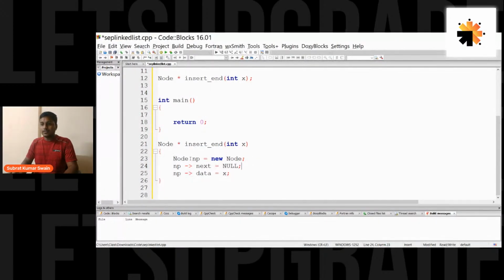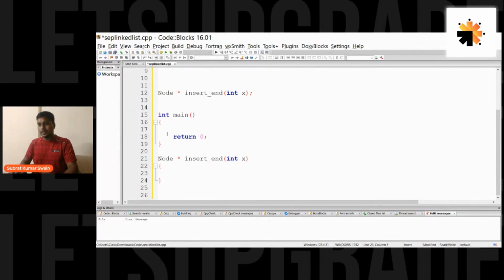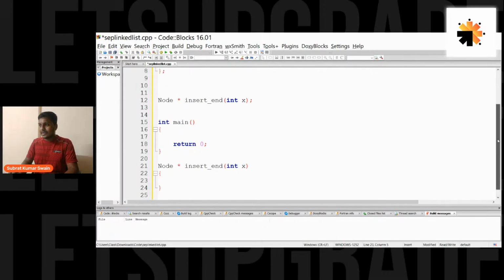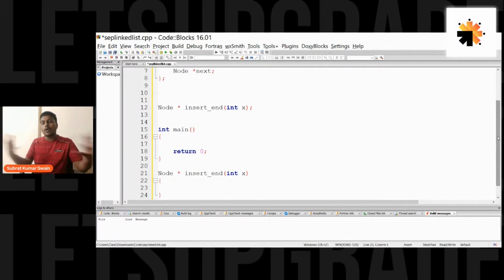So why write this step every time in every insert function? How about writing a function which will create a node for us? Whenever you need to create a node, just call that function, which will create a node for you and return you the address of that node. That's what we will do, right?